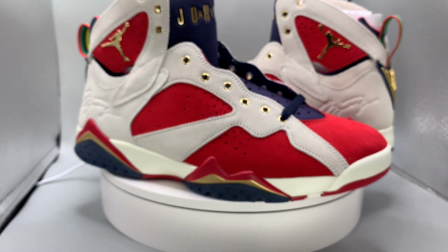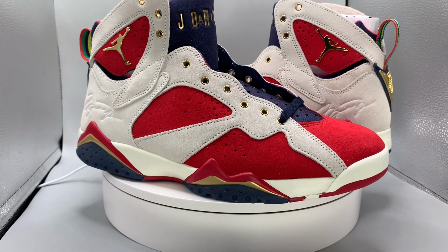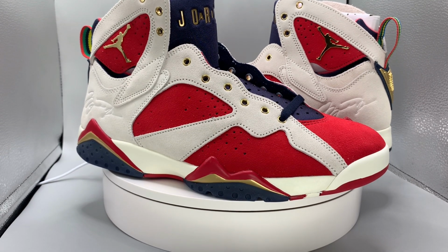But yeah, I just want to let y'all know, if you know anybody with a size 11.5, because 7s do run tight. If you actually do wear Jordan 7s, the new Jordan 7 retros do run tight. I need 11.5, man. Let me know something, please don't tax me, bro. I want to wear it for the toe. But if you know somebody with a size 11.5, tell them to get at me.